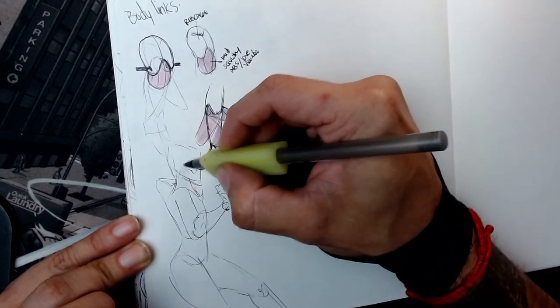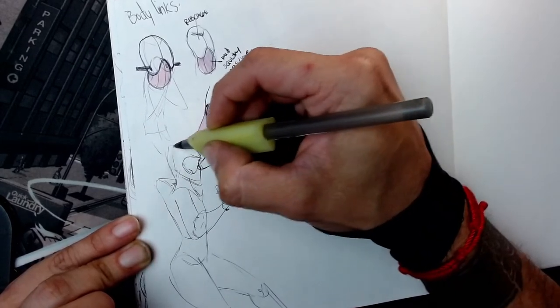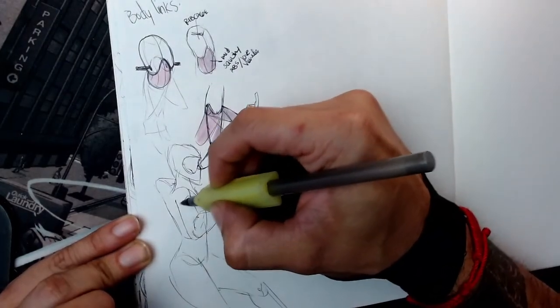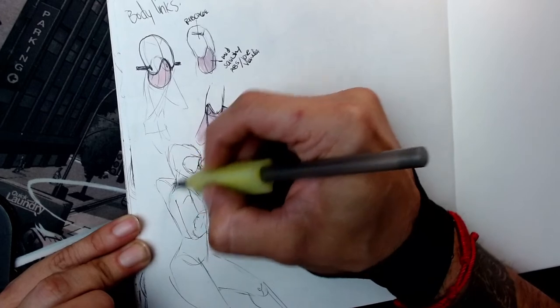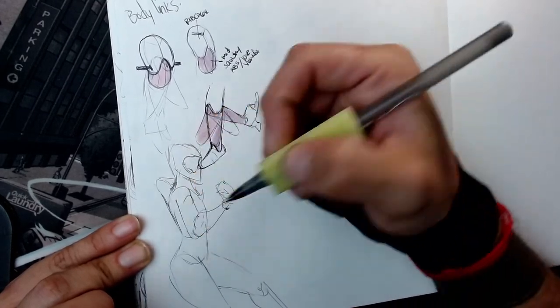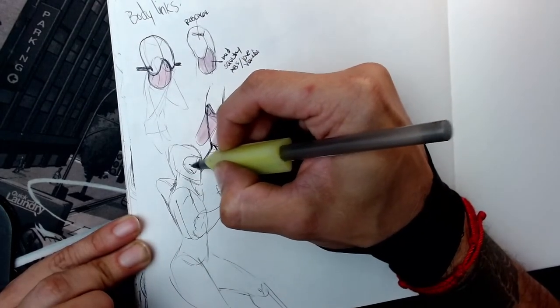It also applies to places like your face and stuff like that. But that's a whole other beast for a whole other lesson. That is a completely different lesson plan right there, because that involves a whole mess of overlapping shapes and stuff like that.